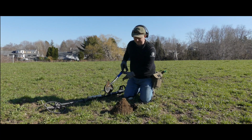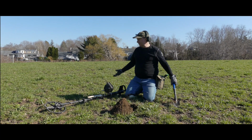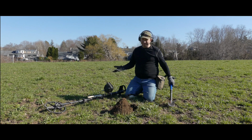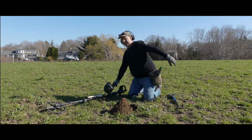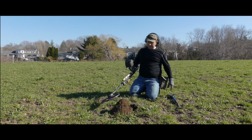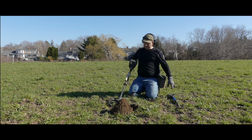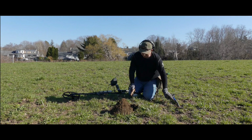So even in a field like this, I still try to dig a decent plug and put it back. It's a fallow field, so it wouldn't make a big difference if you didn't, but of course you always want to put your dirt back no matter where you are. Even here, it wouldn't make a big difference if I just stomped it down and walked away. But, a little bit deeper.